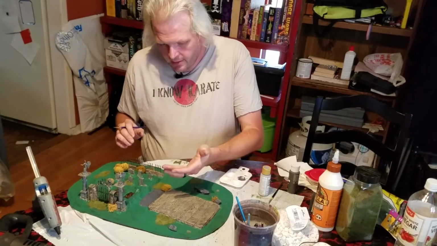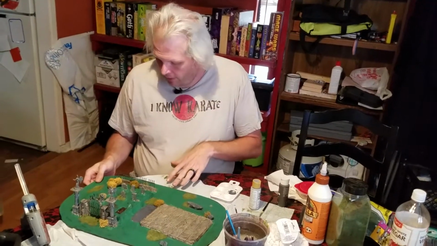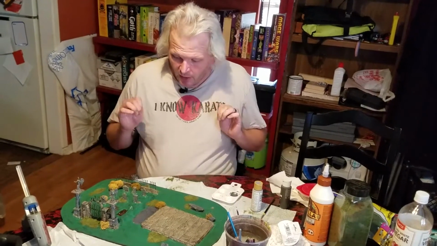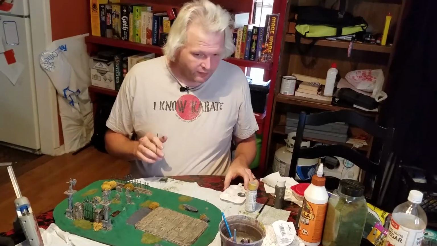This is not dry yet, so I'm going to texture it later. But right now, as you can see, I've already done the static grass. I've recovered most of it, tapped it off, so now we've got standing patches of grass. The two things we're going to do right now is I'm going to be using my flock, which I've got in a bag here.